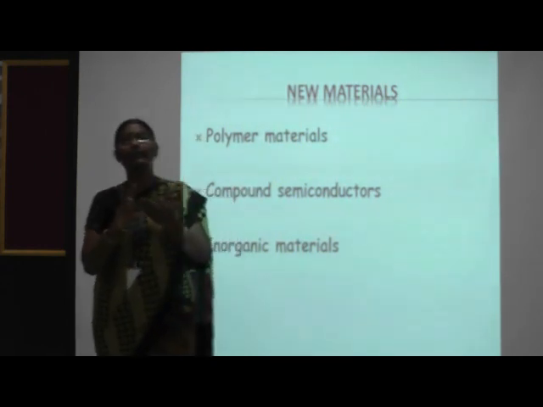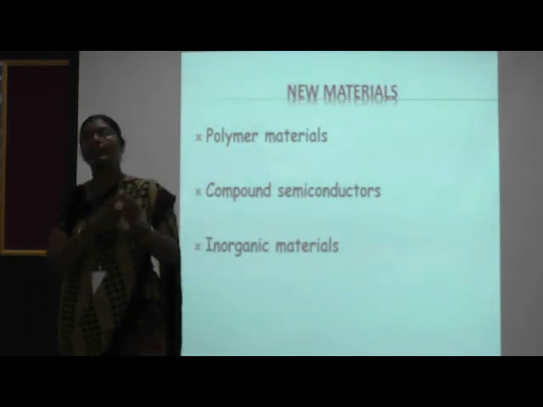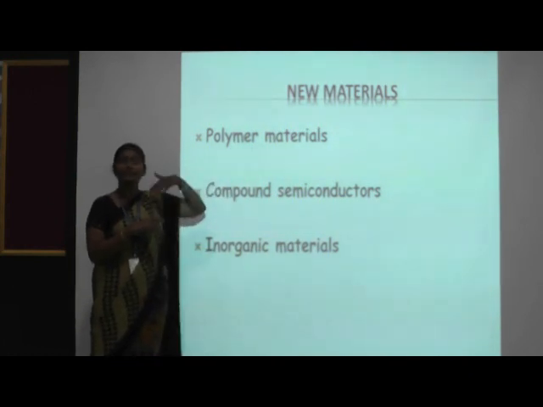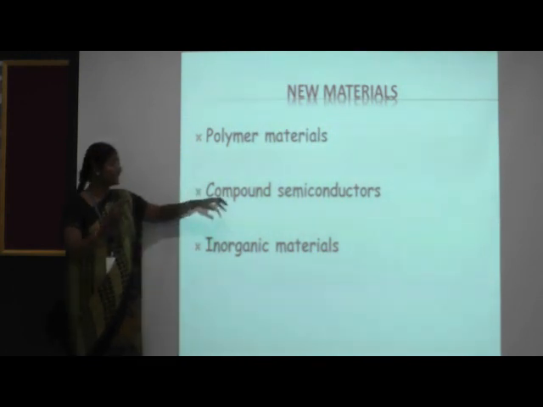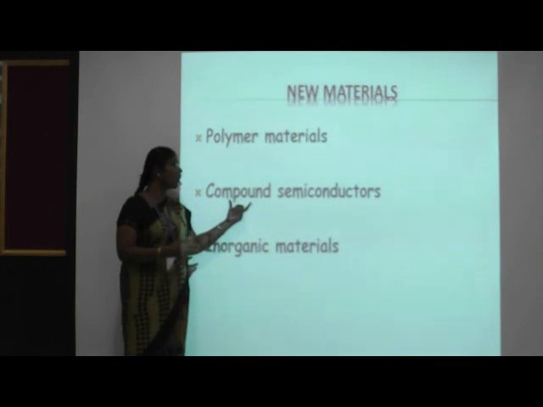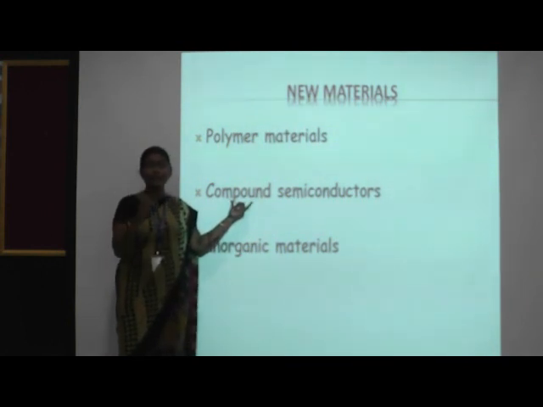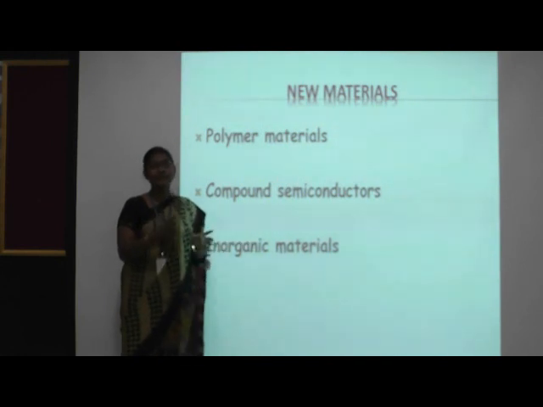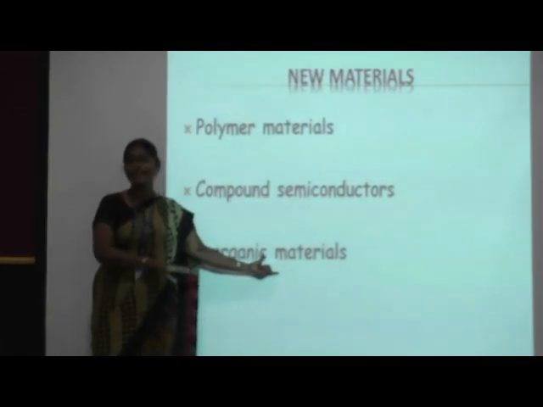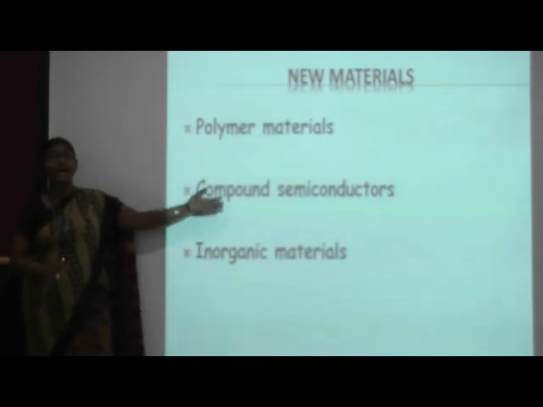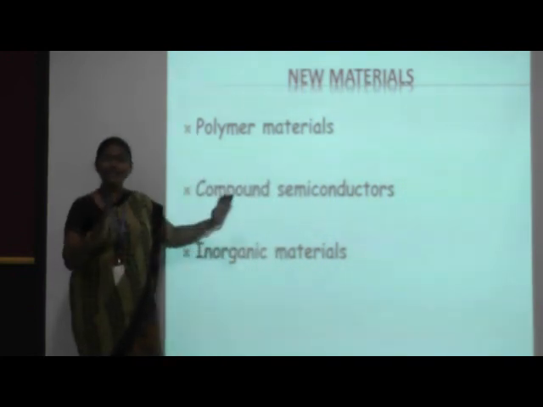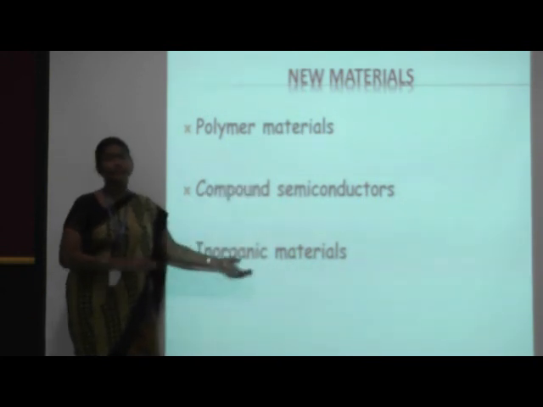There are more polymer materials that are available, for example: polyimide, fluorocarbon, polyimide, nitka, acrylic, PDMS, SU8. There are so many polymer materials available which give larger values of Young's modulus E. The next is compound semiconductors. You know about semiconductors — silicon and germanium are semiconductor materials. A compound semiconductor will not be made up of a single material; rather it will be made up of a group of semiconductors. What about inorganic materials? A material which has the absence of carbon is an inorganic material. These are the materials used in MEMS that are not used in linear integrated fabrication. These are the major merits of MEMS depending on the packaging or usage of these materials.